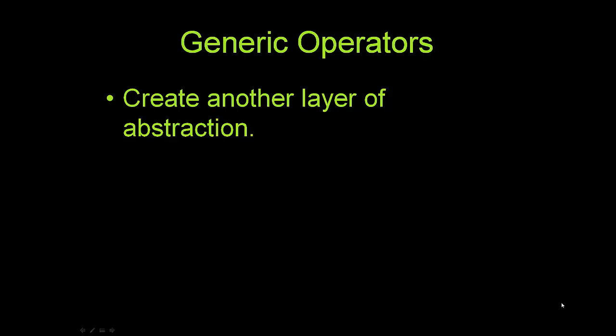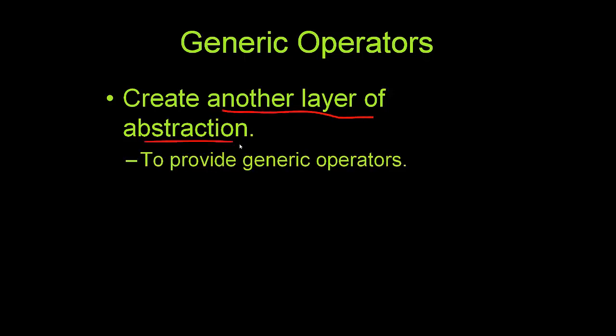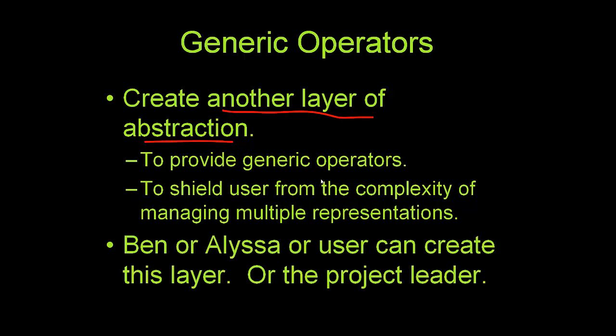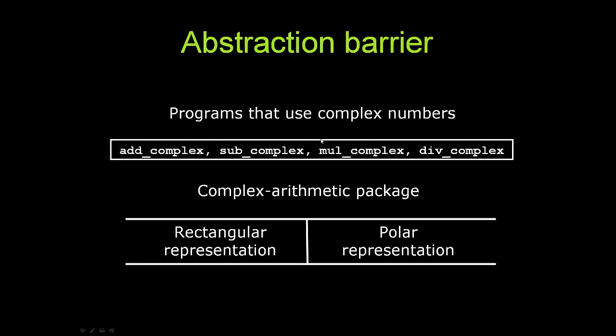Okay, and this leads us to the idea of generic operations. The idea of generic operations is to create yet another abstraction layer in order to provide some generic operations, to shield the complexity of managing multiple representations from the user. So someone can create a layer, either Ben or Lisa or someone else, or even a project leader. This is the original picture you saw.